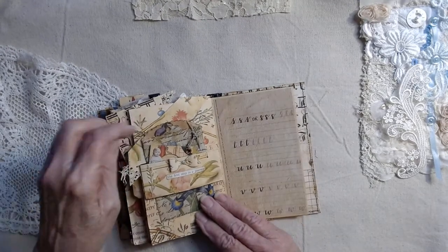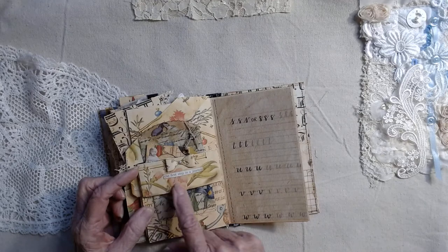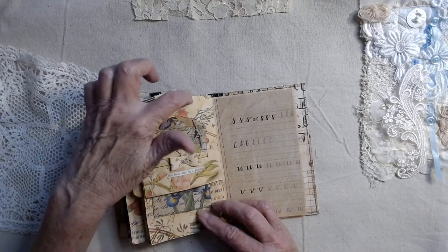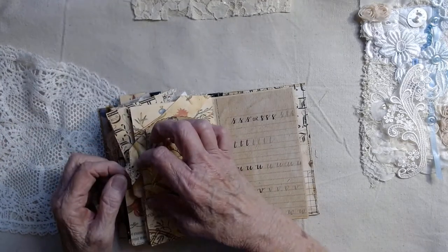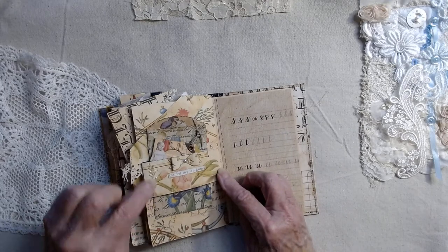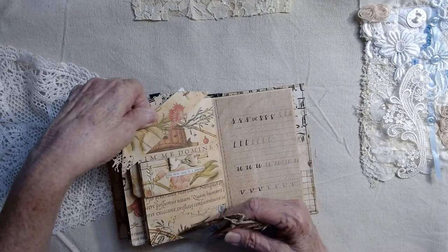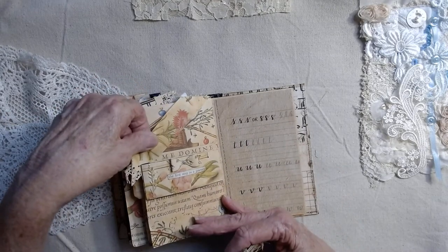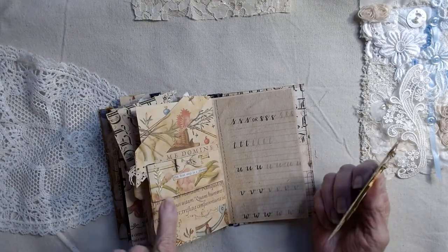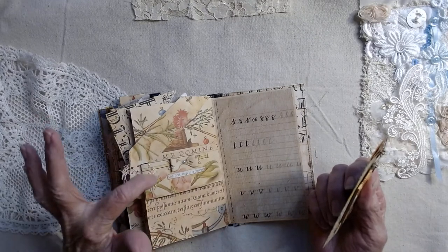You open this up — on this side I've created a little belly band in here. I wanted it to set more into the center but it interfered, so I allowed it to have an opening but attached it down through here and in here so when you pull this out it'll fit back down in there without any complications. Here's my belly band — 'the first step in a journey' — and then I've had a little gold cutout here and another little bow. These bows are definitely G Curve bows.